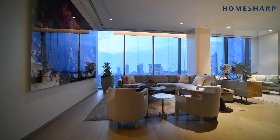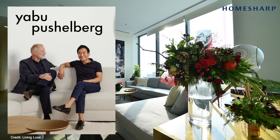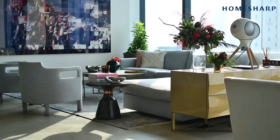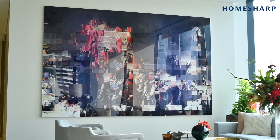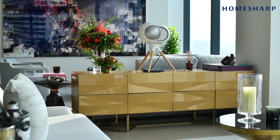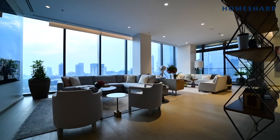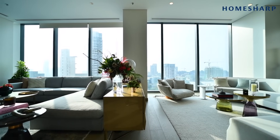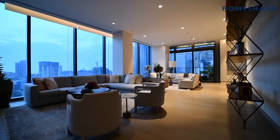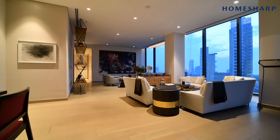At Four Seasons, no two homes are the same. Yabu Pushelberg, who are on the design panel of the Four Seasons, have selected an array of fits, finishes and palettes for the customer to truly configure their dream home. The 11-foot floor-to-ceiling height with massive unobstructed windows pours in natural light from every angle, and the length and breadth of this room creates a sense of expansive volume that is hard to experience just on camera.